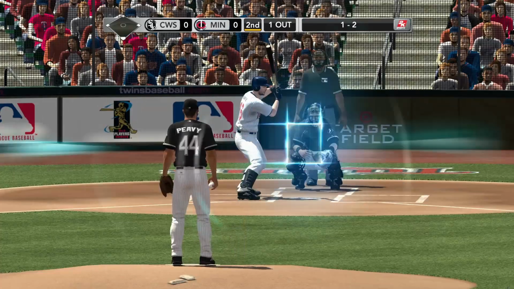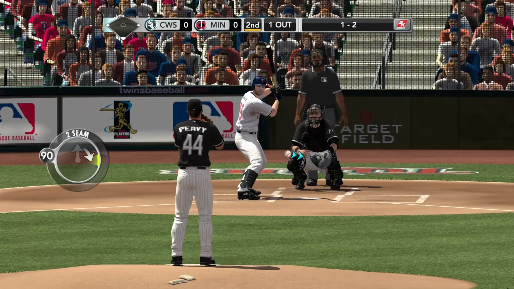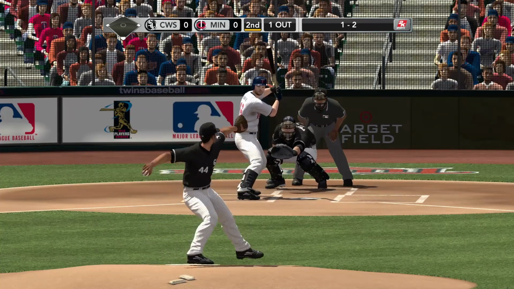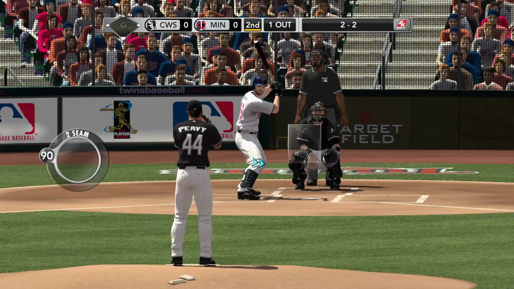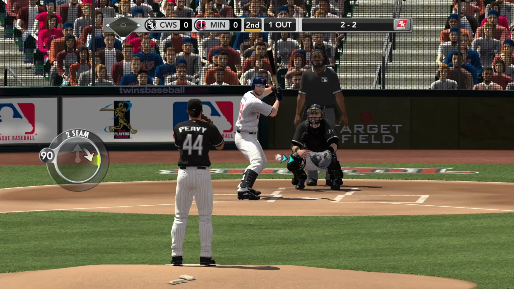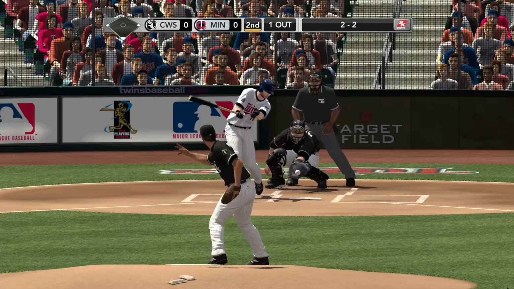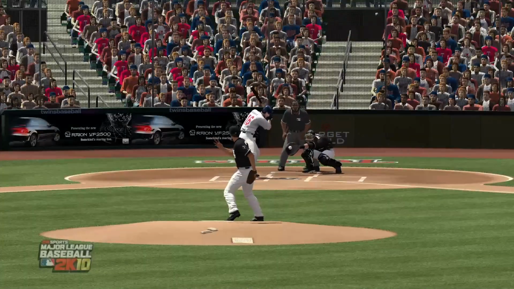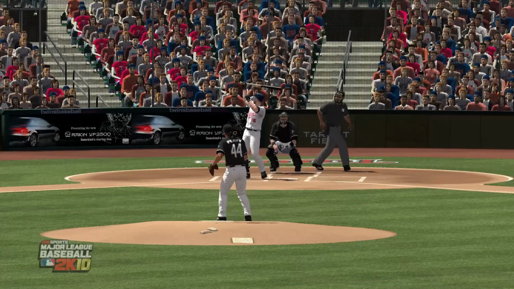Swing and a foul straight back. At the belt, Peavy kicks and throws. Good patience. Jason Kubel lets that one go by for a ball. It'll even up the count. 2-2 pitch. Fastball got him, 2 down. Oh, Gary, that's a great pitch right there. Great command and control. Hitting his spot down and in makes it real tough on the hitter.